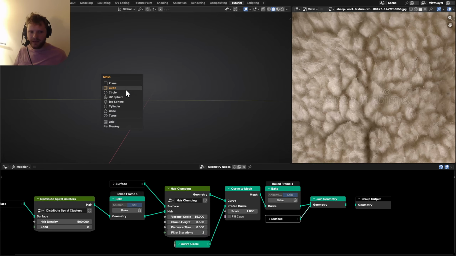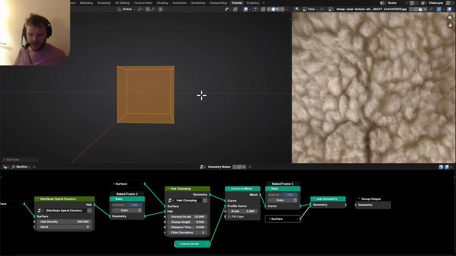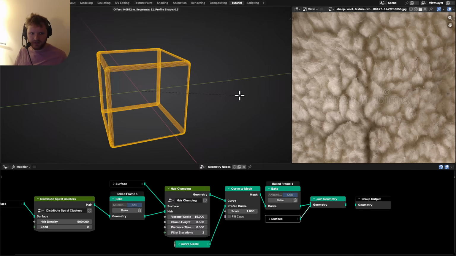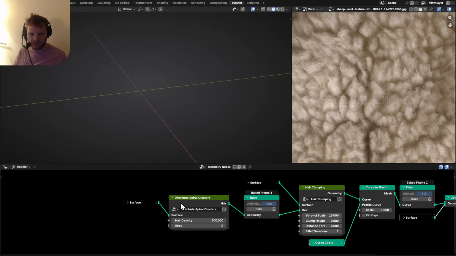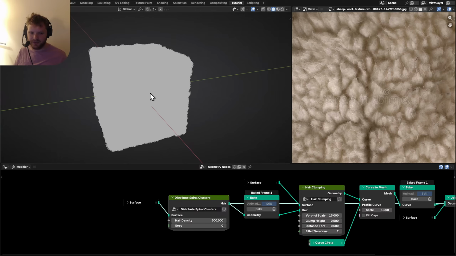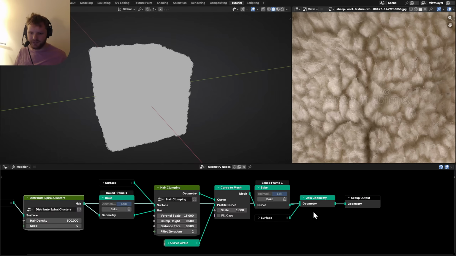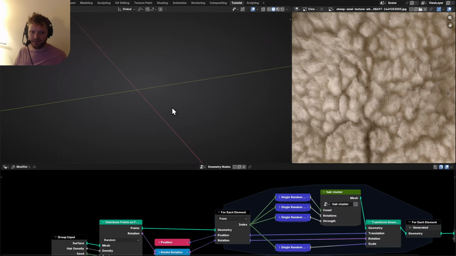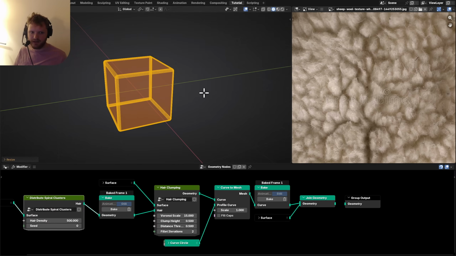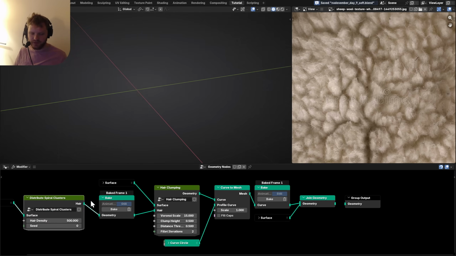So what about a cube that, just because of the normals, I'm going to help it out and round it just a little. What does that look like? So we distribute clusters on the cube. It's going to take a sec. We got to be careful with the size of it, because the bigger it is, the more there is to compute because of the number of points. So I'm actually going to make it a little smaller. That's actually going to give us quite a few savings.